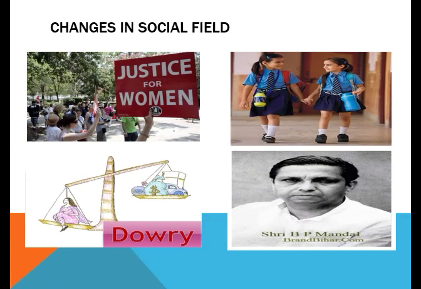Changes in social field. During this period, there were several major changes in the social field in India. Some of the changes are related with the issue of empowerment of women and others are related with the policies regarding the upliftment of the deprived section of the society. To promote the all-round development of women and children, a separate Department of Women and Child Development was created in 1985 under the Ministry of Human Resource Development. Some laws were made to ensure social justice to women and to help the implementation of various schemes in this direction. They include the Prohibition of Dowry Act and the Equal Remuneration Act. As per the 73rd and the 74th Constitution amendments, seats were reserved for women in the local self-government bodies.